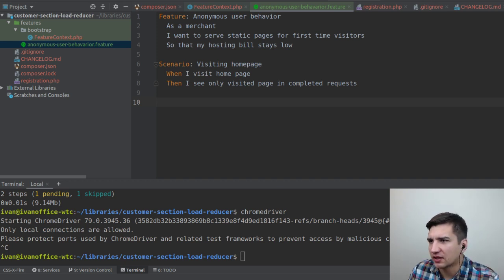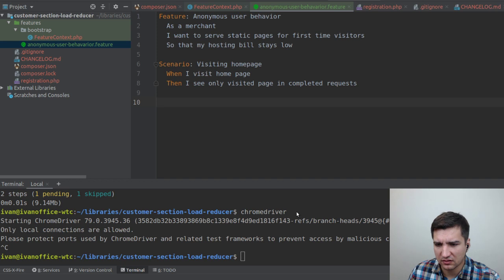And let me actually send you this URL I have for the Chrome driver setup. So this is the gist to install the required software as well.